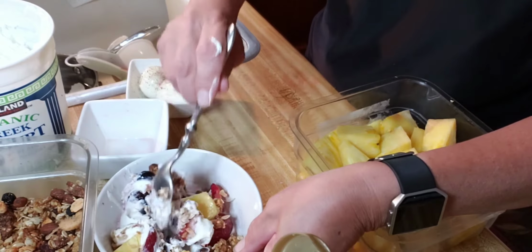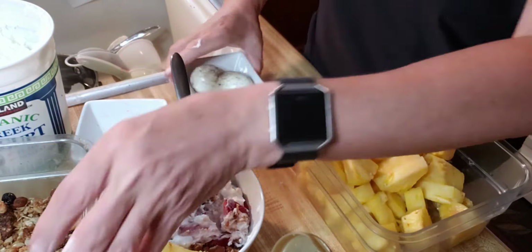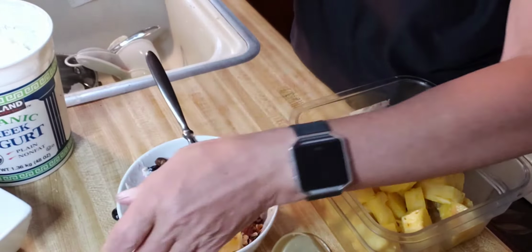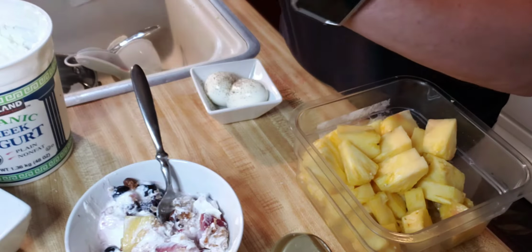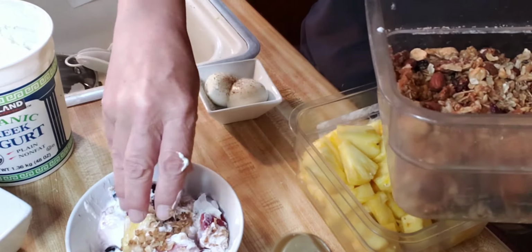This is a good breakfast. Hard-boiled eggs, yogurt, plan. That has got to be the biggest key to your success, is planning your meals, or at least trying to plan your meals, and at least having some snacks available, and snacks that you like, like the pineapple. I have some peanut butter and banana for later, and then I'll have a little salad for lunch.